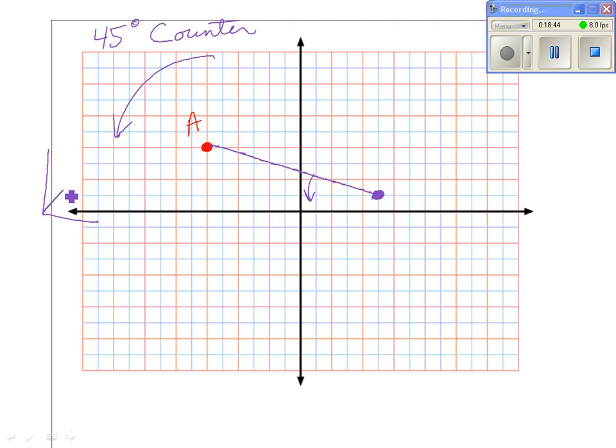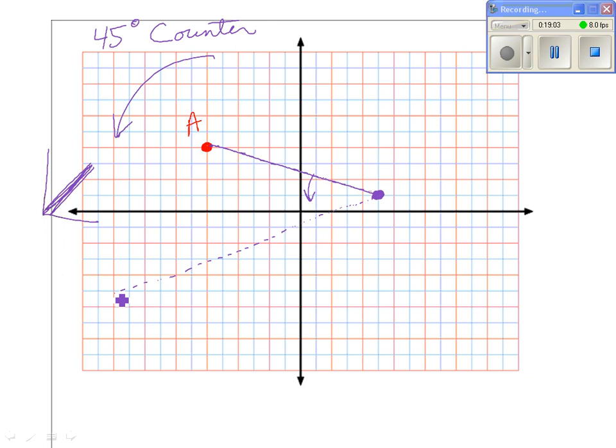Maybe you should bisect it. 45 is like half that, right? If I could ever draw half of it. Somewhere in there, so it's about that much. So we'll say it's going to come down in here somewhere. It's going to fall on that dotted line there that I just made.